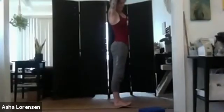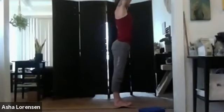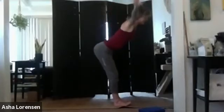Shift to the left. Inhale, reach up. Exhale, grab onto the left and shift to the right. Inhale, open up. Exhale, straight spine, come down to a forward fold.